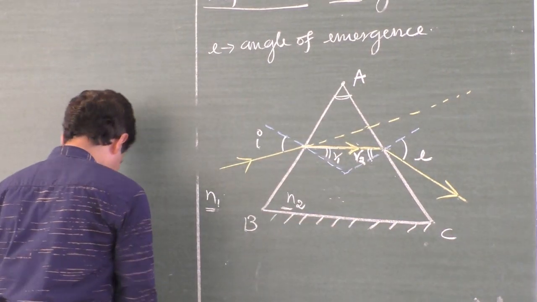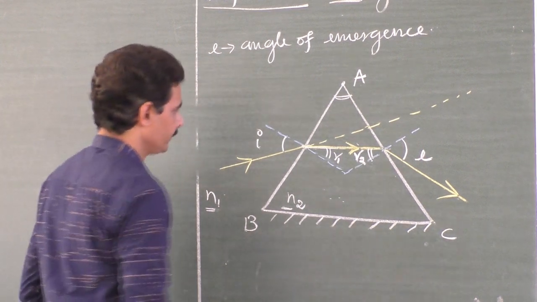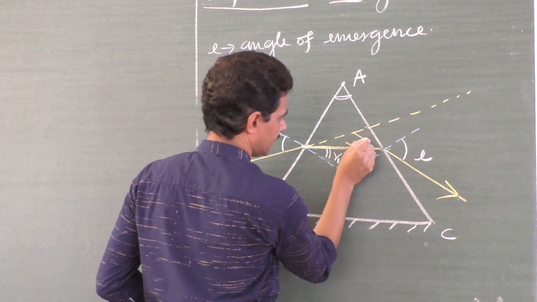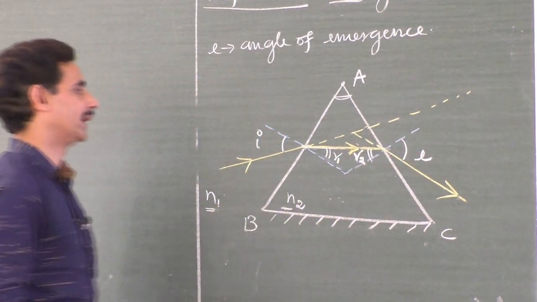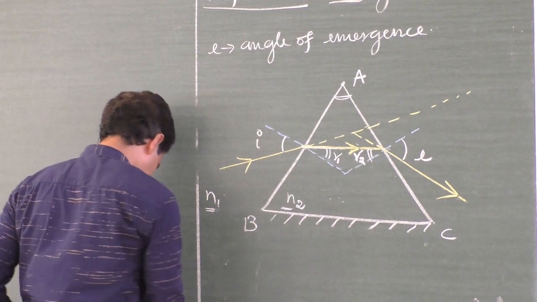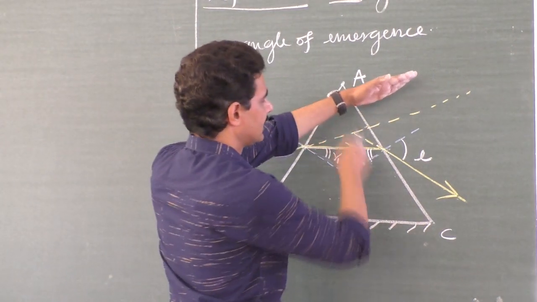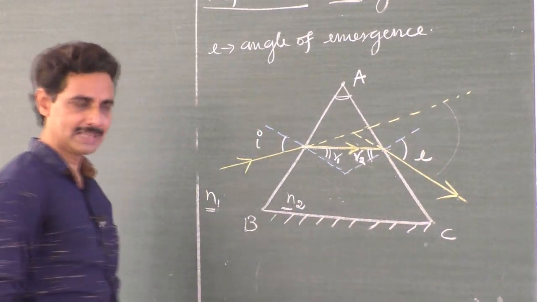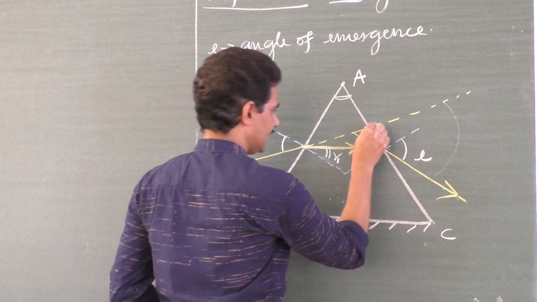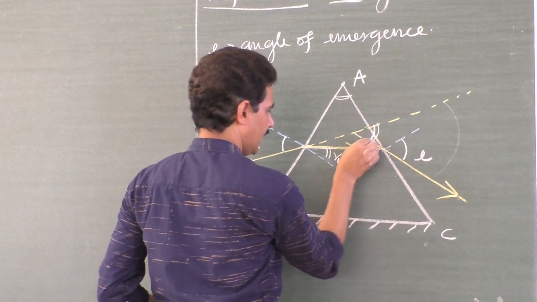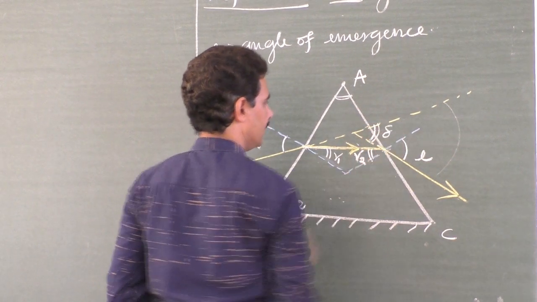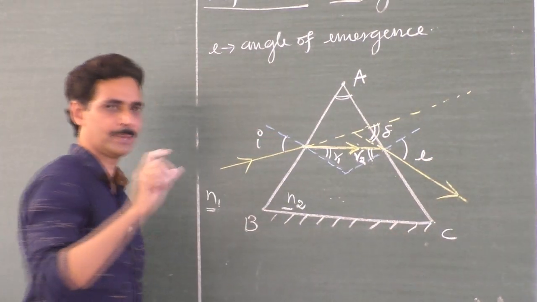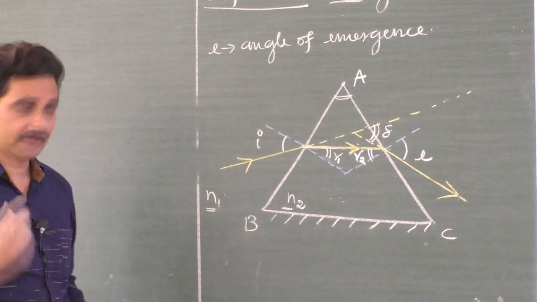So now if you want to indicate what is the angle of deviation, this is the original direction, this is the final direction. You bring the final direction back like this. You bring it back. So the ray which was traveling like this started traveling like this. So shall I indicate this as the angle of deviation? It is the angle of deviation. So I will mark it here. This is the angle of deviation and I call it as delta. It's a special symbol now. I don't call it as D. I will use the capital D symbol for another particular case.